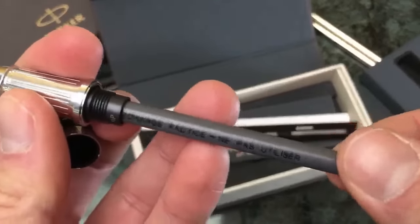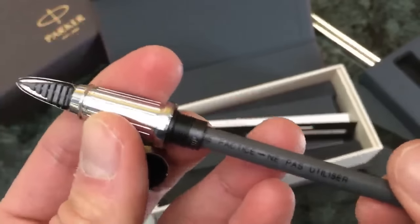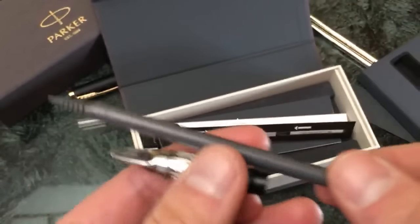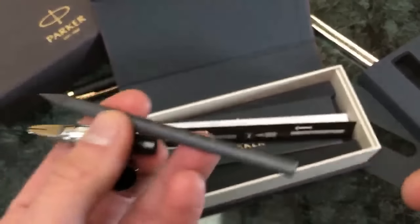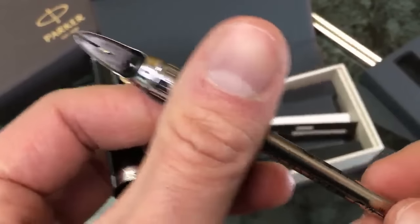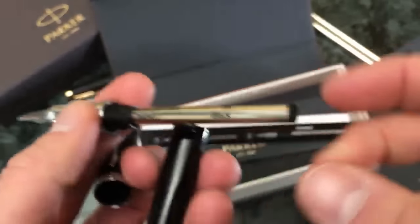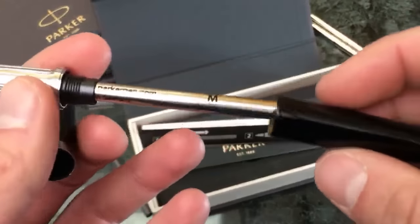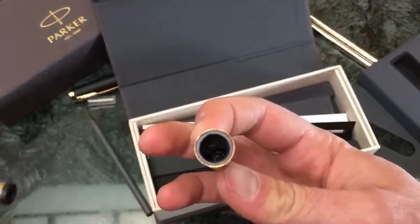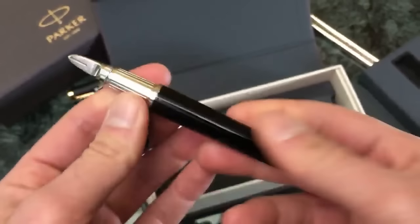So this is the dummy refill - not for use. I think we've had it where people have received the pens and said 'my pen does not write,' but they make it pretty obvious that you should not be using the dummy cartridge. Pop it in with the real one, which only seats itself in one way - it kind of guides itself through and puts the flat part up against the metal part of the section. When you screw this back shut you feel a little bit of tension because there's a spring at the very bottom of this brass barrel.